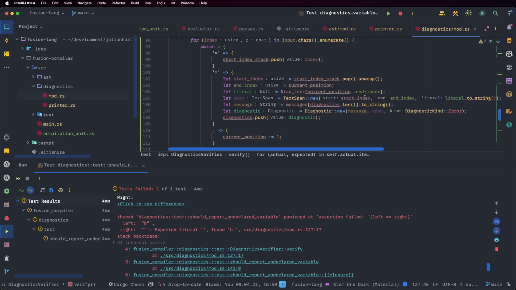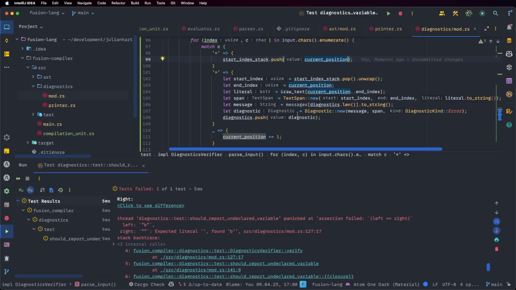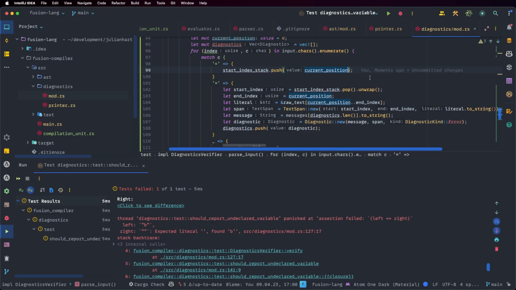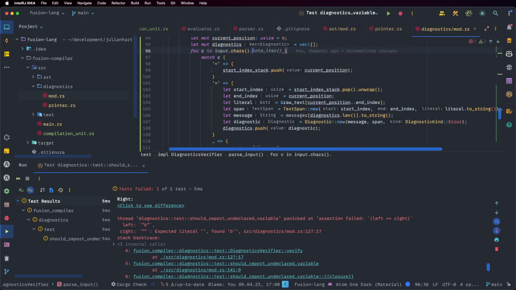So I guess that could be kind of not correct. Push out, because we're pushing the index here as well. Okay. Do we even need our index? I think we need the index. You can just say, take the char.